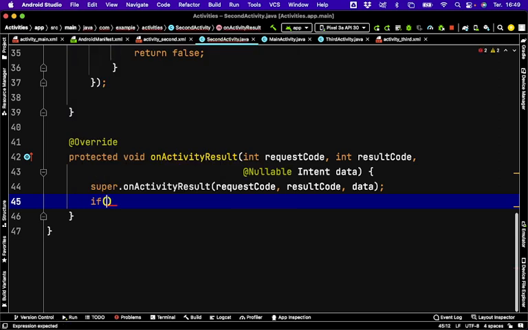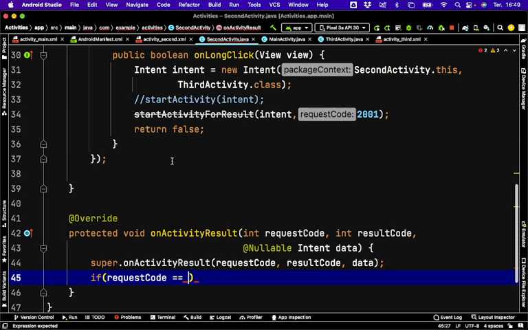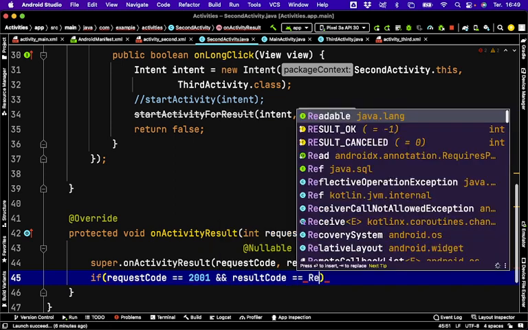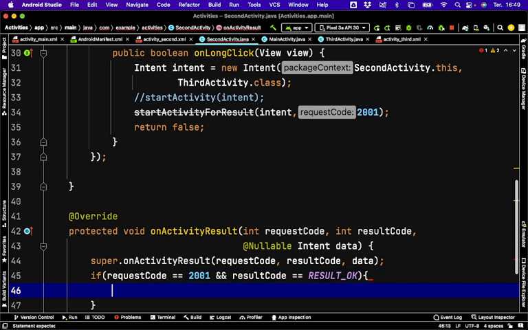If request code equals 2001 and the result code equals result okay, we can use this intent.